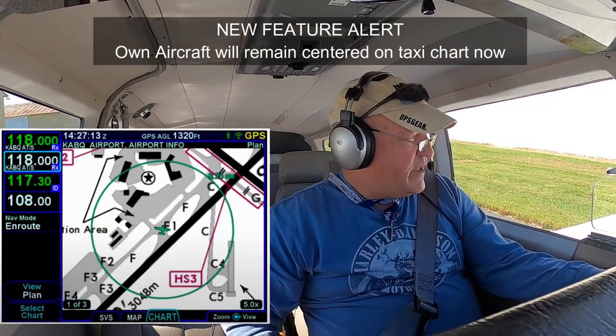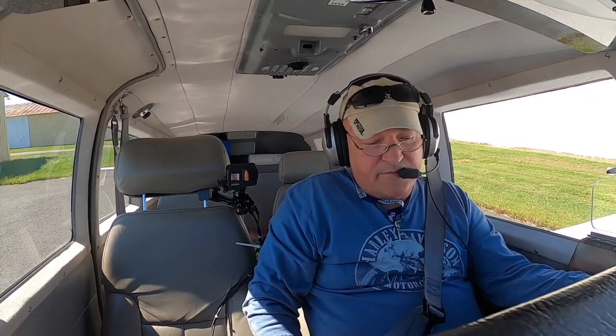Wilmington Ground, good morning, November 833 Delta Fox at the West Tees, taxi for VFR southbound.